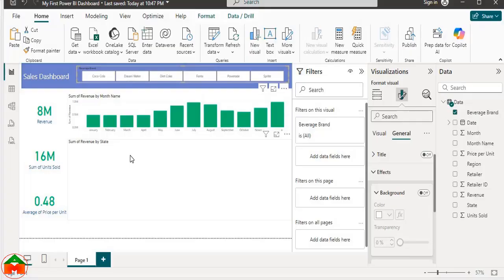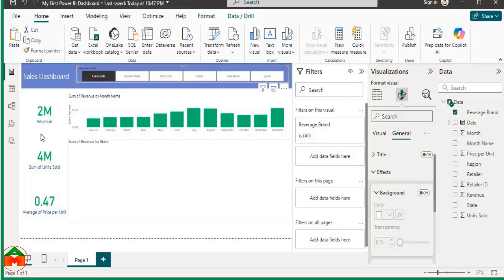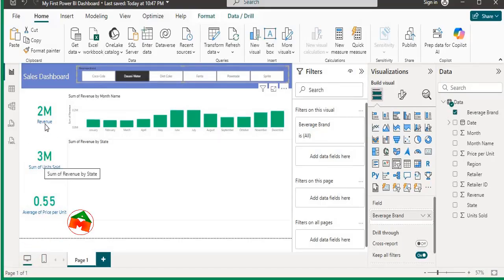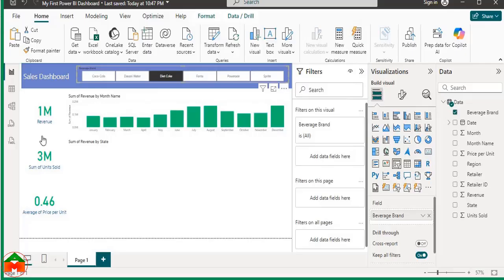So whenever you are creating the slicer, whenever you click on one of the slicer items, there will be a change in the key performance indicators, I mean in the cards and in the column chart. So whenever you are clicking on the other brand, you can see it's changing. So the key performance indicators are changing based on the brand. If I click on another product, can you see it is changing based on the product? So here the map is also changing, but since the laptop is not so powerful, the visual graphics are not capable of showing the change.